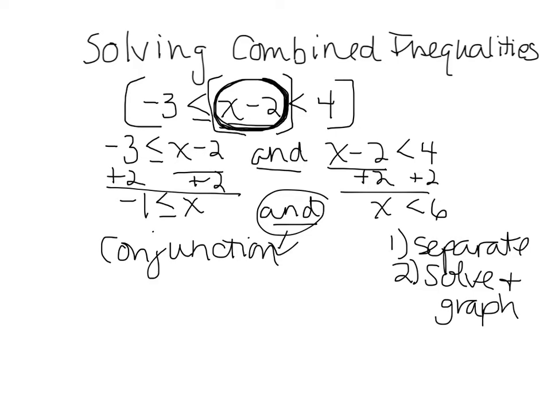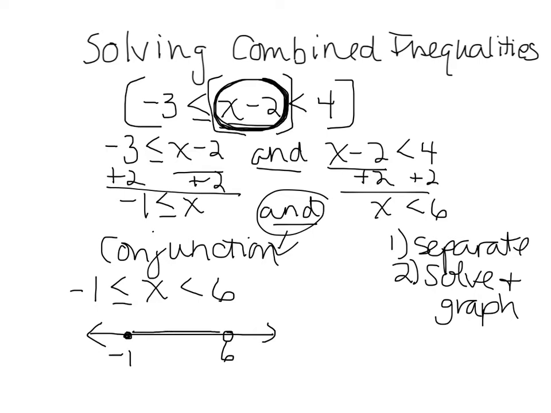So now we take this information, and I hope you remember at the very beginning I said when we have these where x is between two numbers, if negative 1 is less than or equal to x and x is less than 6, then that means that x is in between. We like to write them in order from least to greatest. Then I just have to graph my critical numbers. That's a closed dot because it's less than or equal to. This is an open dot because it is less than, and it's the space in between. And all graphs of conjunctions look like this. It's the space in between numbers.